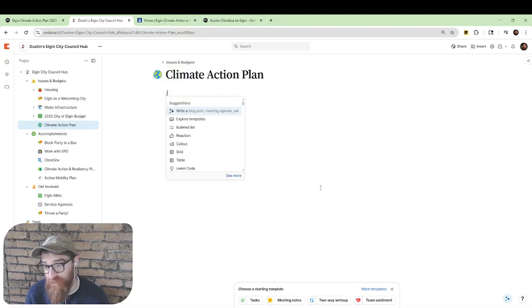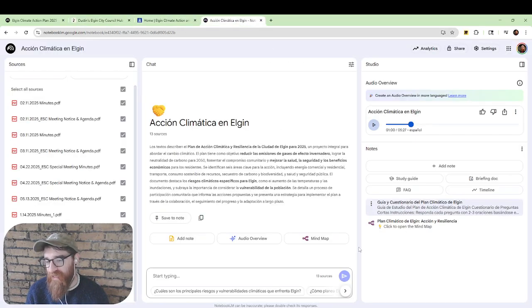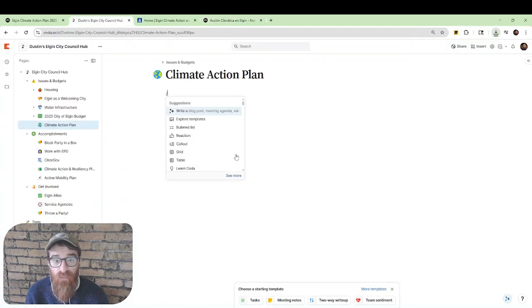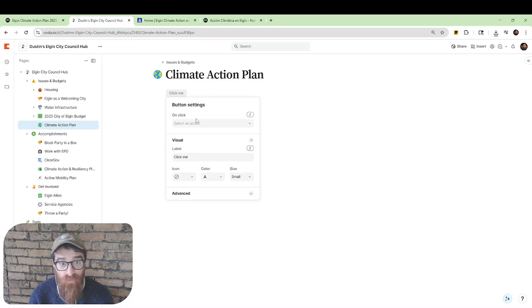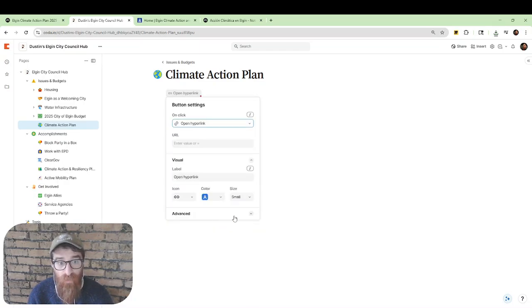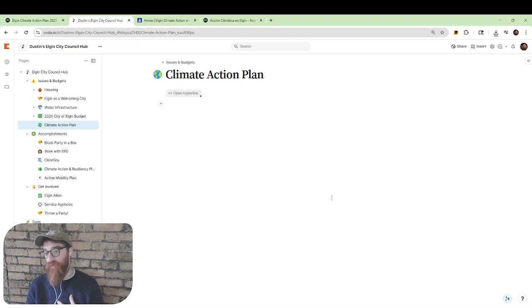If anybody from Google is listening to this, please, soon. But I can understand why they wouldn't want to. That kind of takes people out of their ecosystem a little bit, and I understand why they would want to keep it in here. But what I can do is download this Spanish version. I've got an English version. And then I can create a button, and this is just going to open a link. And I'll just upload those downloaded audio overviews to my Google Drive, and then I'll just paste the link in here.